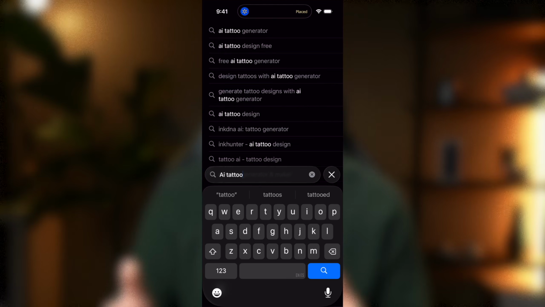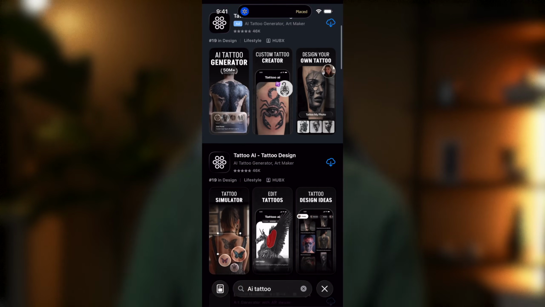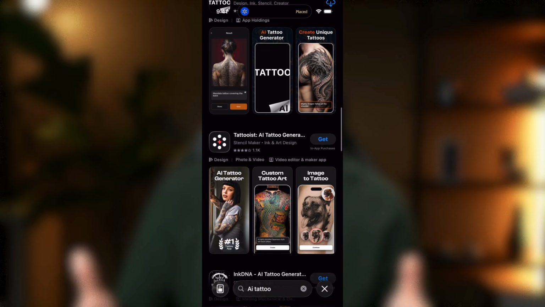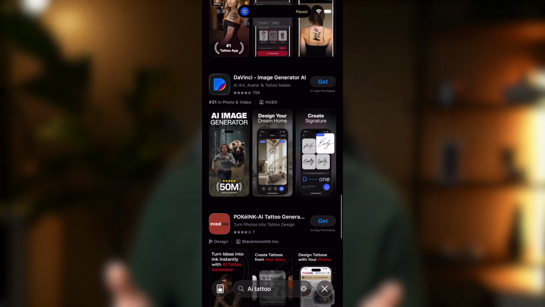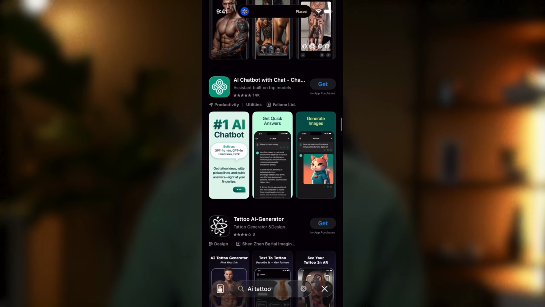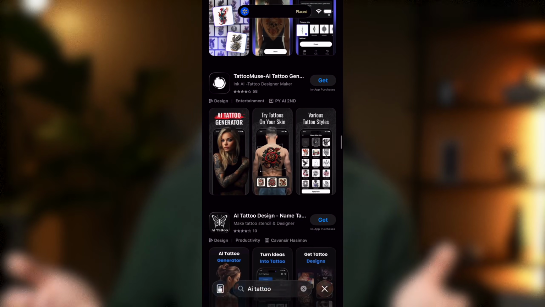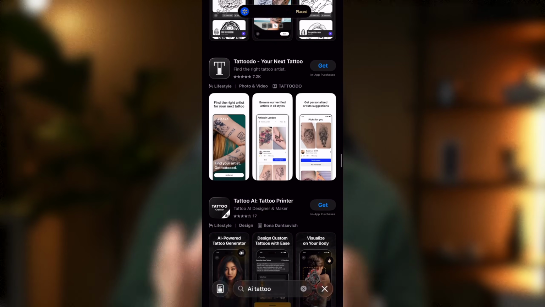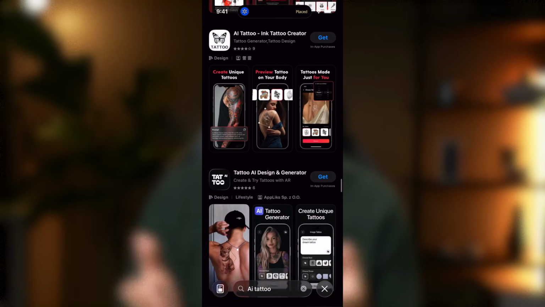That moment made me curious, so I went to the App Store and looked up AI tattoo, and boom, there were a lot of applications. So I downloaded around 10 of them, and honestly, a lot of them were pretty bad. Some weren't even using real AI, some were just using older or worse models. The UI was terrible, they spammed a paywall every time you tap a button, and some applications literally looked like they were built 5 years ago. No liquid glass, no native feel, nothing.